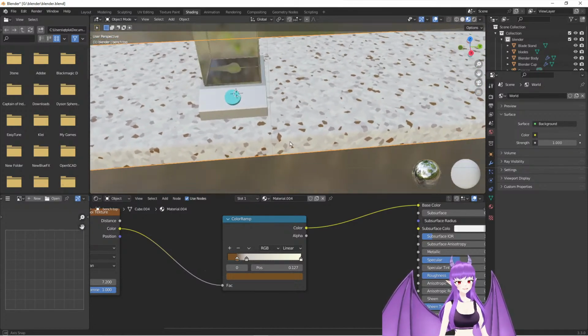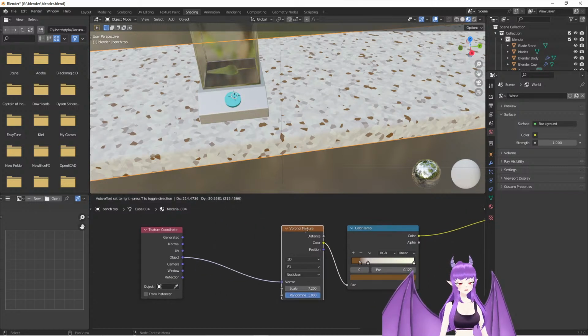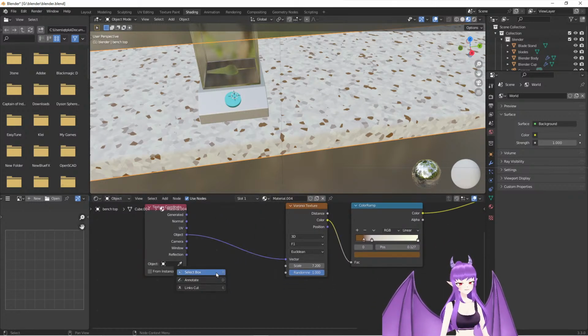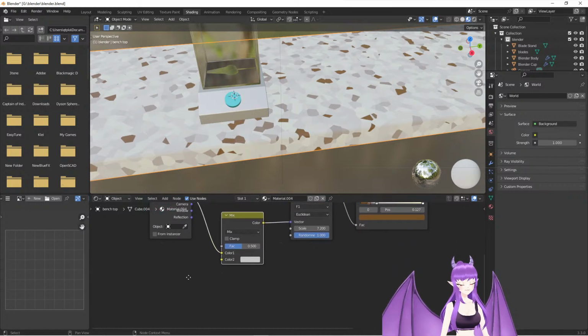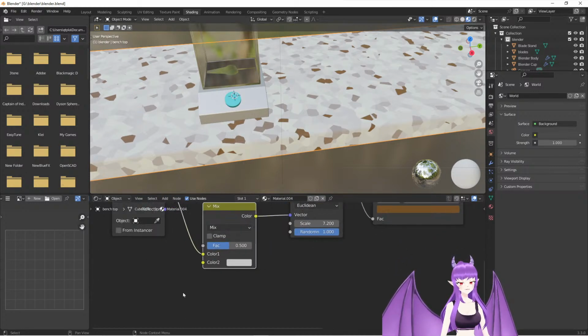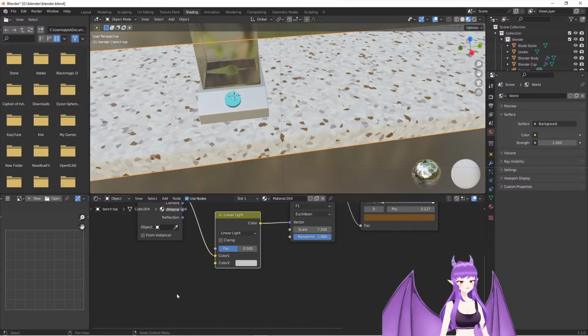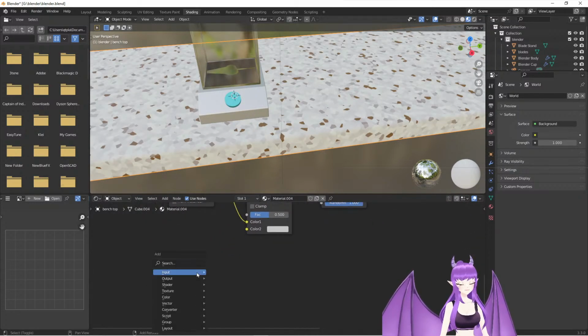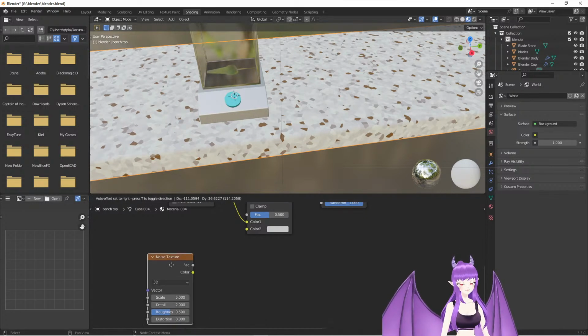Now I'm going to add a little bit of distortion to this. So mix RGB. Linear light and noise texture.